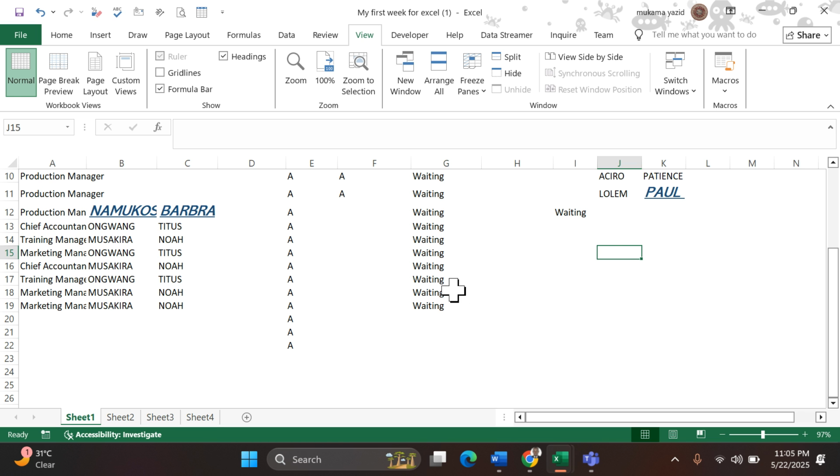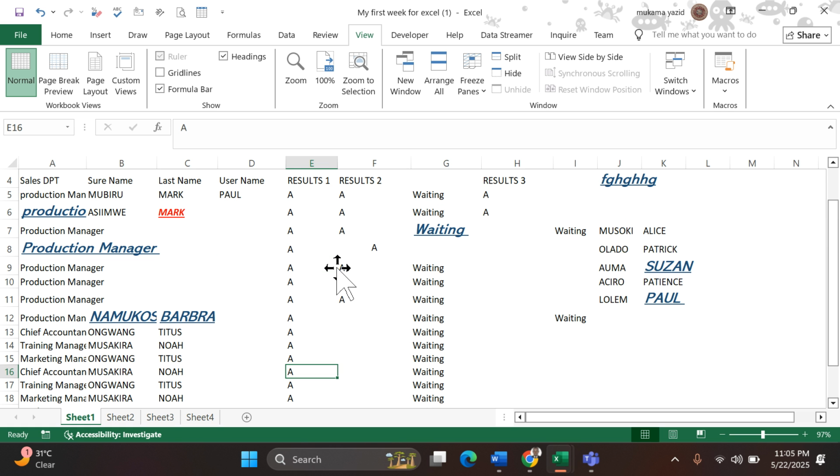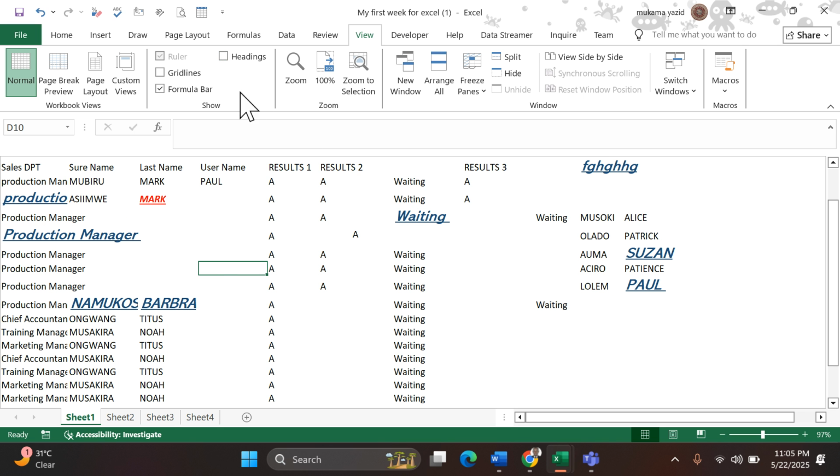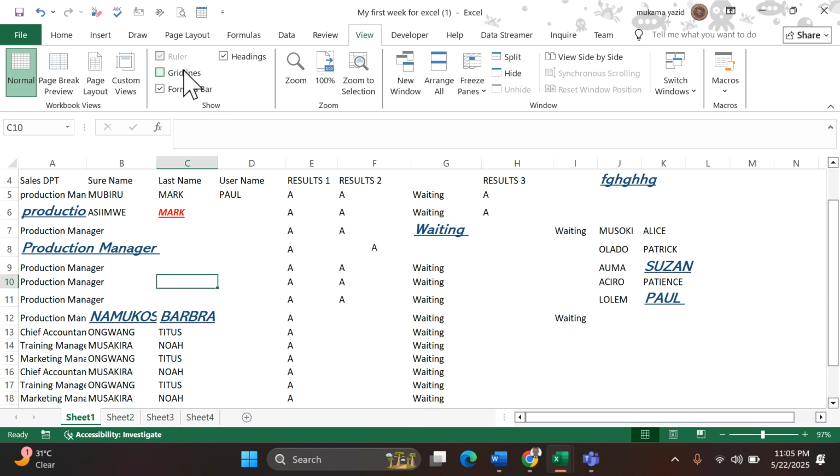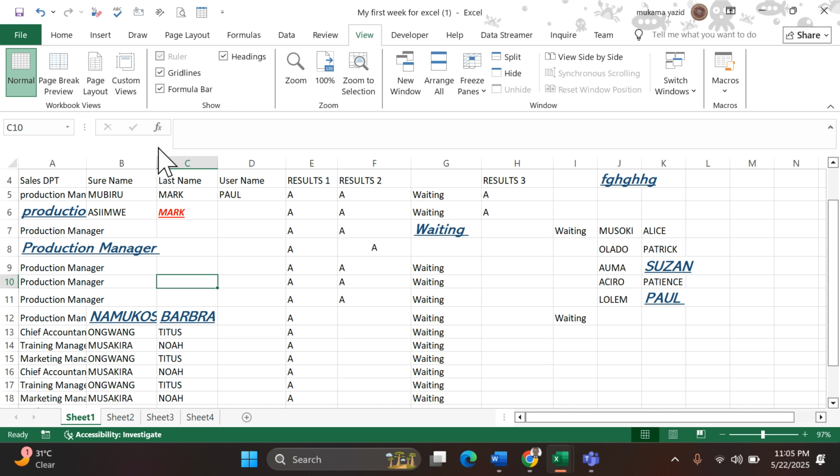That cells, we use that knowledge of cell. Column, era column. Even if we turn off these headings, you can see the column and the cell, just the same content. Columns, cells, rows. So these ones are just guiding us, just to help us understand better. That's why they are in place.